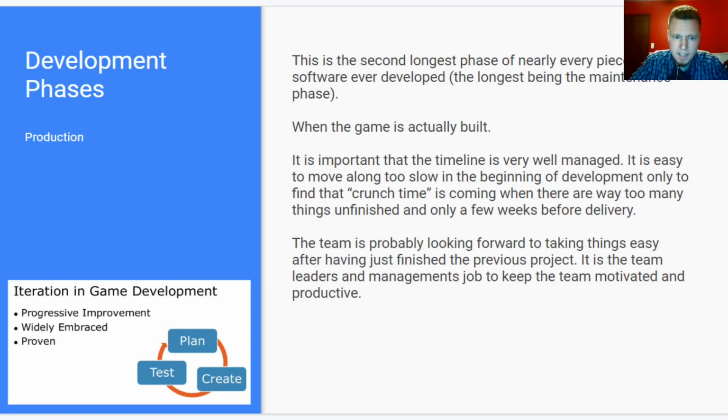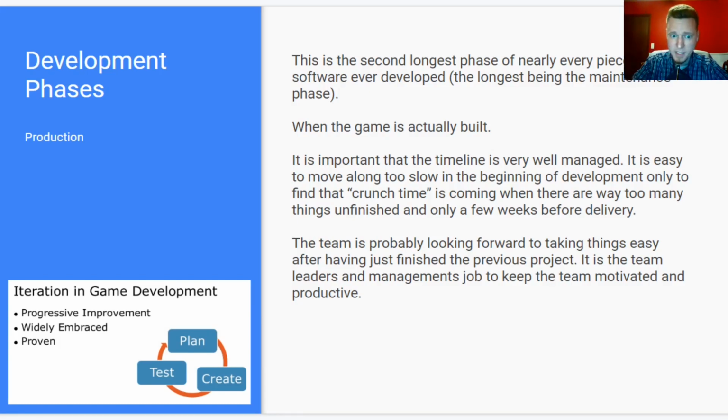In the production phase, the most important thing is how the timeline is managed. Obviously, the game is going to get built, and it's very important that everything works to go in there. But the timeline of how it's built, all the deliverables, this comes before this, and everything has to be done by whatever the date is before it's going to get moved on to the next phase and get ready for release and all that. And all that is super important.